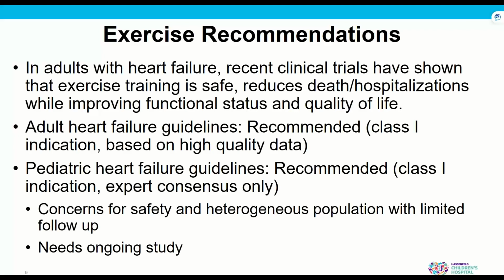How about with our children? Well, it's also recommended. It's a class 1 indication, but unfortunately, we don't have the high quality data at this point. We have what we call expert consensus. And I think the main reason why we haven't produced high quality data is that there are still some concerns about safety. And I think unlike the adult world, we have a very mixed population, a heterogeneous population of diagnoses. And so I think that we don't have enough data to support these recommendations from a research perspective.